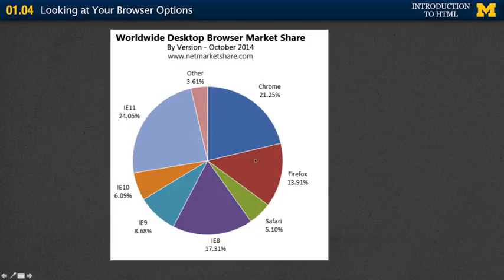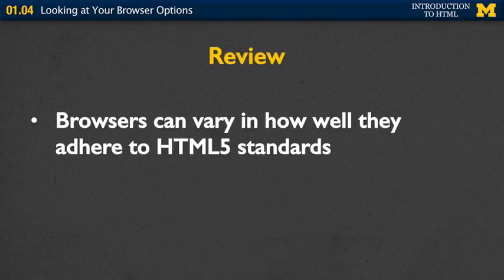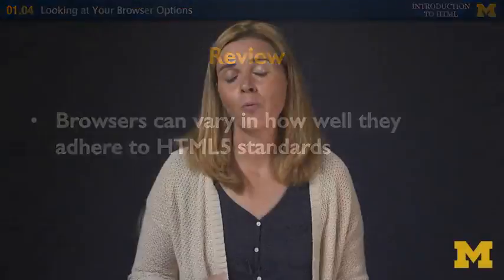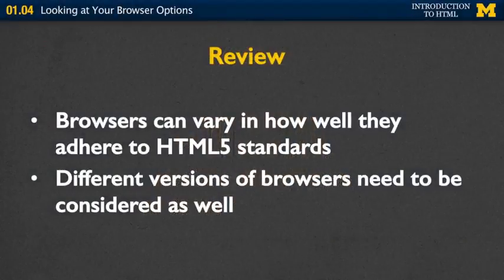Chrome or Firefox? Just remember that browsers can vary in how well they adhere to the HTML5 standards as well. One example would be the details tag. That's an HTML tag that works in some browsers but doesn't currently work in Firefox. So when you're developing, you want to make sure that you're considering all the different browsers and testing your code on as many different browsers as you can. I would recommend testing on at least 2 different browsers, if not all.